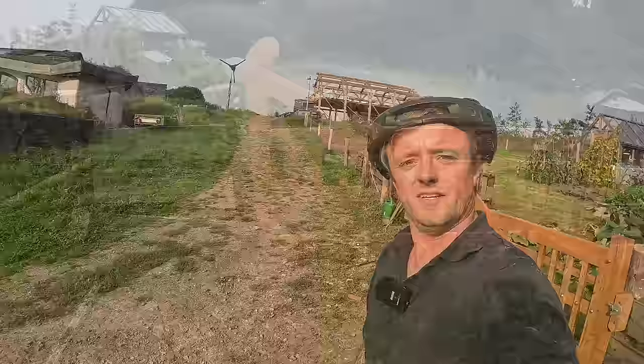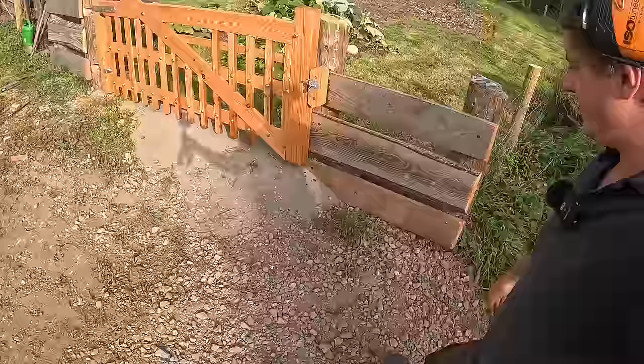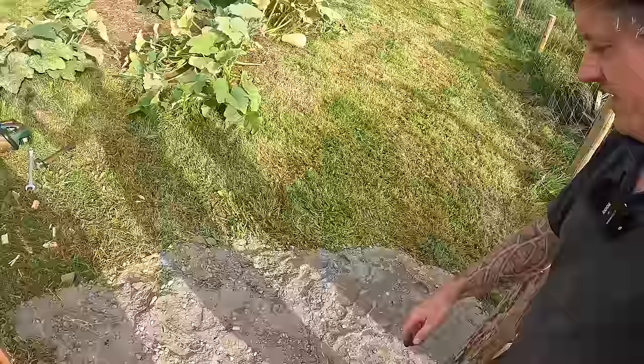Oh, that is bright. So yeah, there we go. Good job done. I've just put some gravel under the gate to level it off a bit, and moved a bit of the stone that was here just to smooth out the path. So as you walk up to the gate, you're not walking too steeply uphill. Then you open the gate and it's not too bad. I've got this mound of stone, but I'll slowly over the years get this leveled out a bit better even. But yeah, good job done.